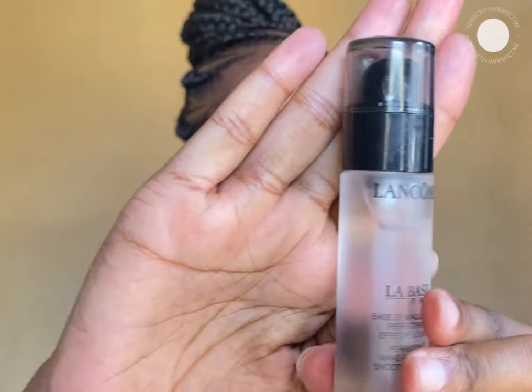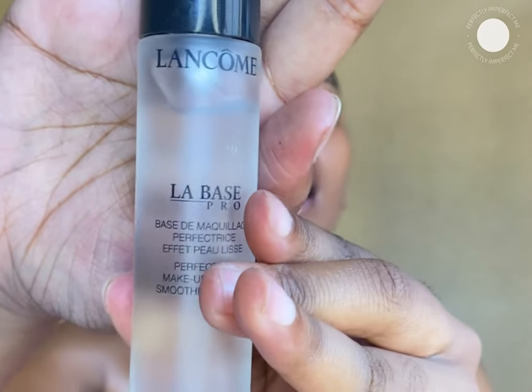Okay, I'm gonna go in with some Lancome La Pro Base. This baby. I would have looked for the one that I normally use, but guys, my bag is missing. There's a toiletry bag that I use for makeup, a pink beautiful bag. It's missing. I don't know where it is.